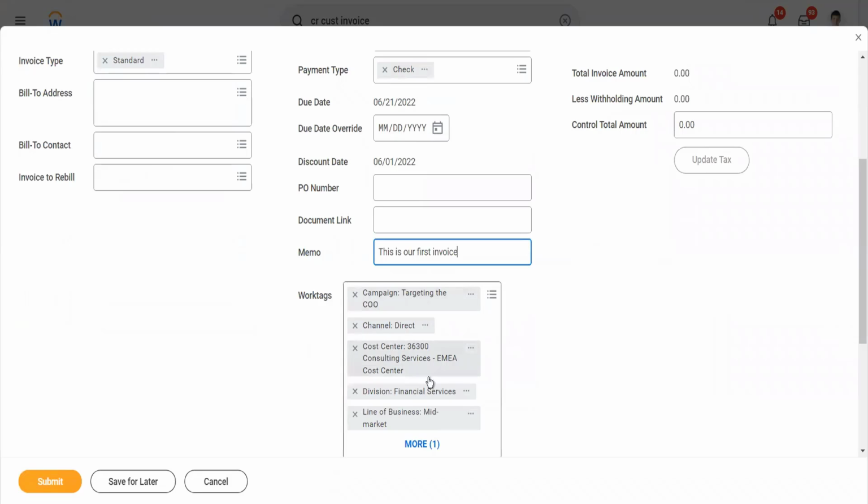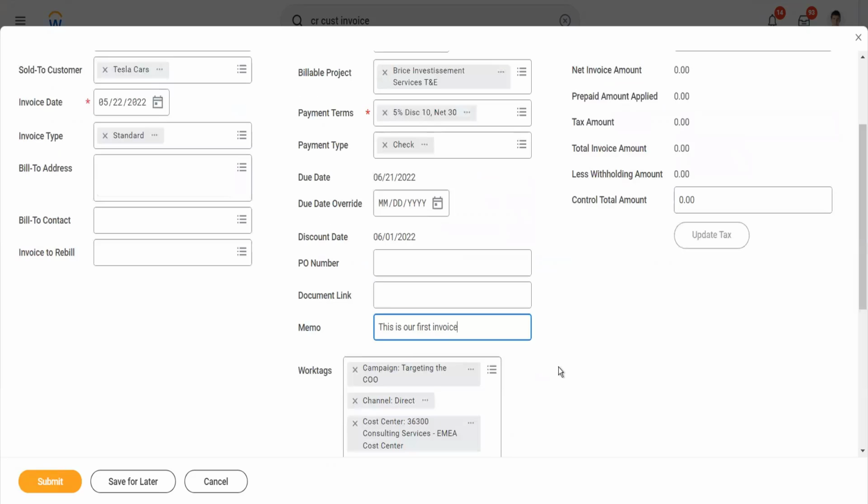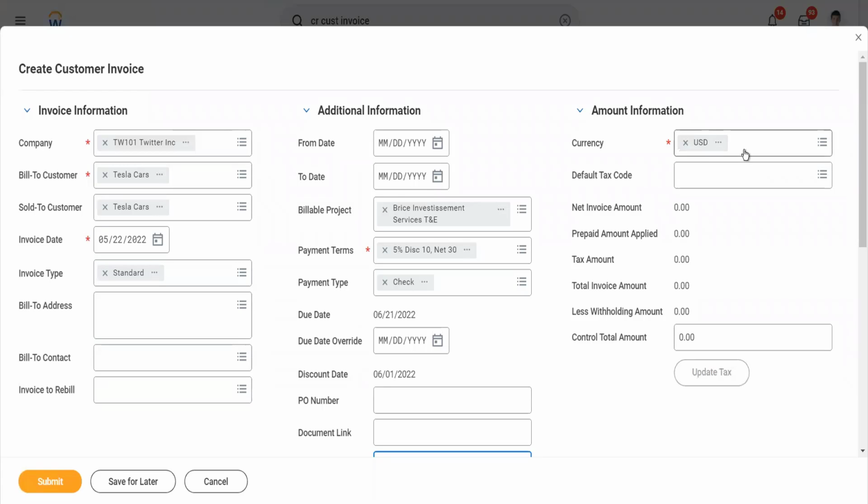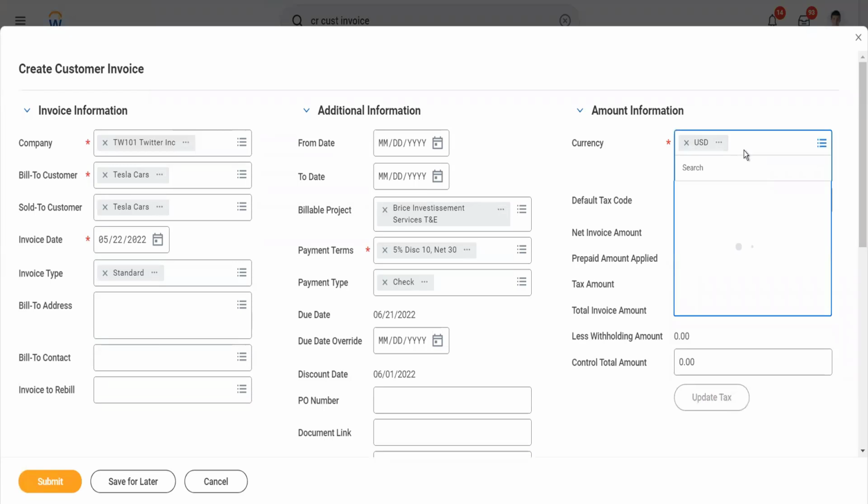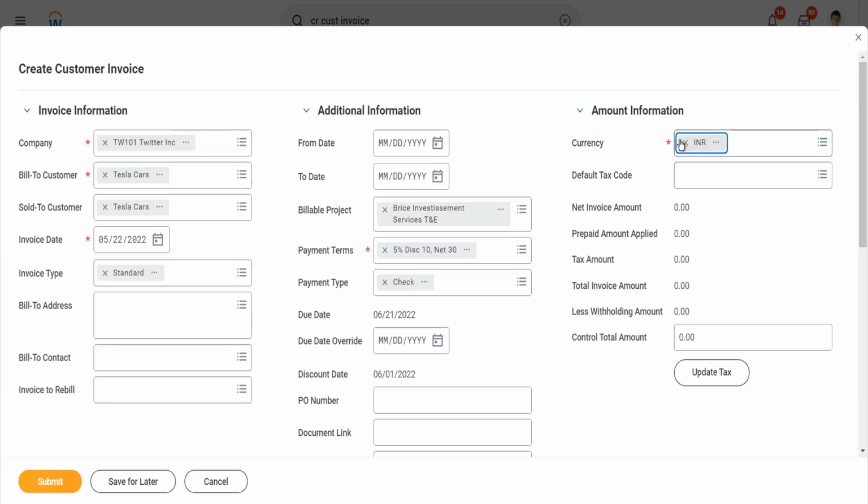And remember, these are coming from related work types. So we had set up the customer, and from that it's coming. Currency is USD. But if you want, you can change it to any other currency like INR. You have that facility to change it to any other currency. So that's USD. The first invoice will not use any tax code. We can skip it. The tax code is nothing but like 10%, 20%, 30%, whatever the tax amount is.